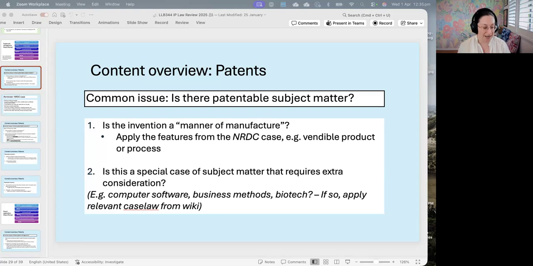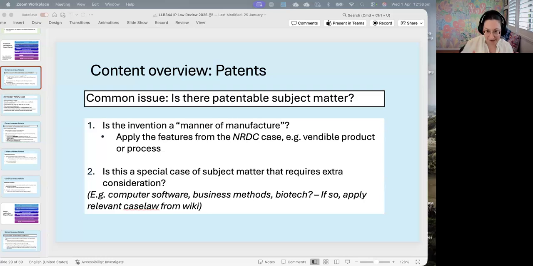But firstly, a person cannot just register anything for patent protection. They have to show that their invention is patentable subject matter and that it is actually a patentable invention. So let's talk about what that entails. Firstly, they have to show that what they want to register is the right kind of subject matter. Everything for patent subsistence, or registrability rather, is set out in Section 18 of the Patents Act.